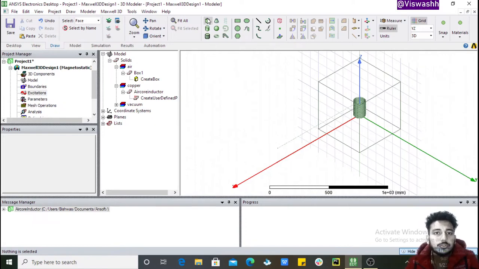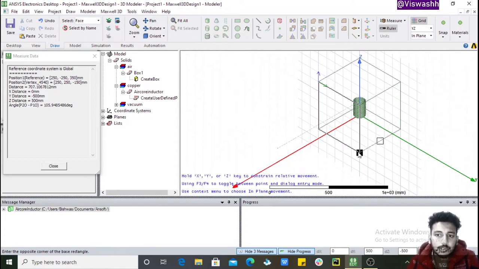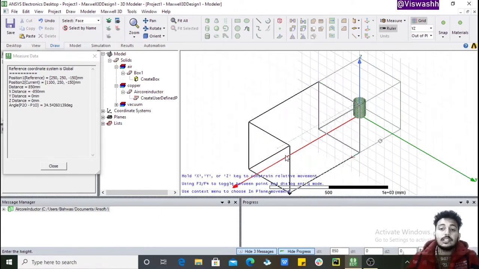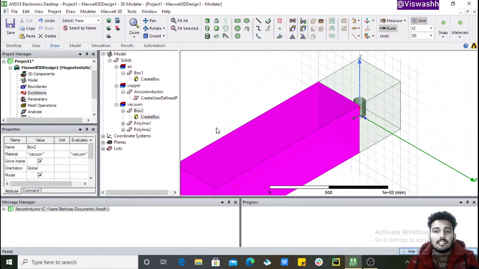And now again go to the cuboid and select the vertices like this. It will detect itself, and you can confirm that from the bar below. It says 500 minus 500, and that's exactly the size of cuboid. Now click it and then pull it in this direction. Pull it so that it will cover the lead wholly. So your lead must not be outside of this region. So just to make sure, just go to the maximum length and click it somewhere. That's how you do it, right? Now I'm pretty sure that the leads are totally enclosed in this new box.